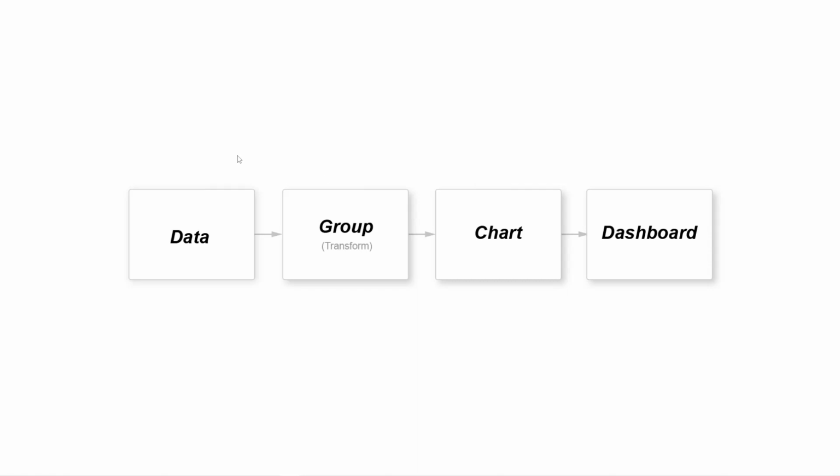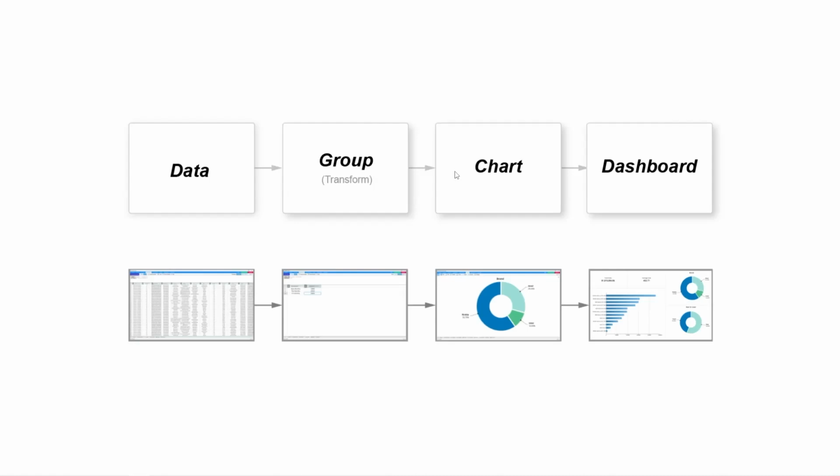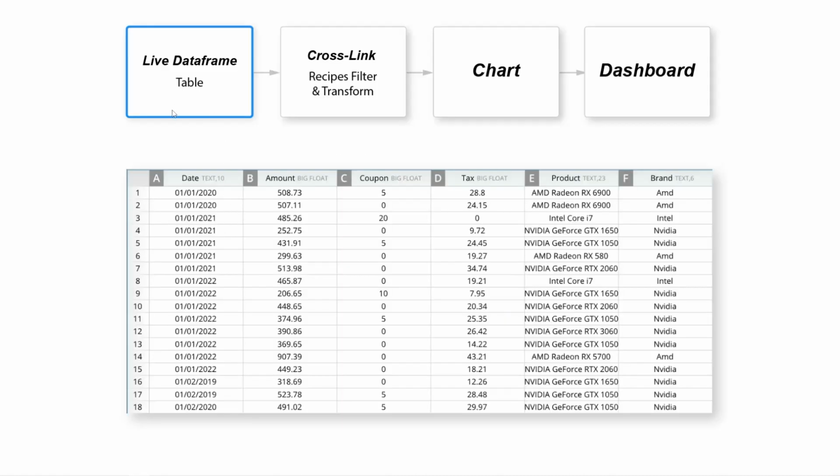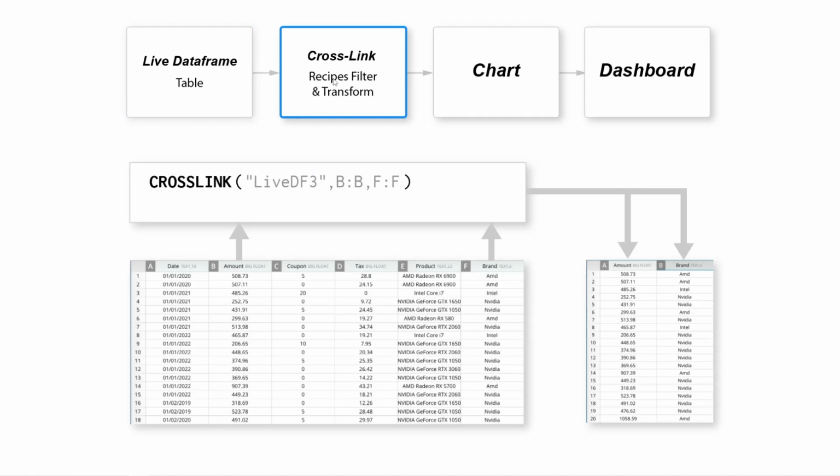So when we go through these 4 stages from data to transform to chart to dashboard, you can see that the first one in Row64 is called a live data frame. And the reason we call it this is a normal data frame is just static. It's a single file. A live data frame is a table or data frame that's connected to the server. And you can just see it's your big pile of data. You can apply a SQL on it, but basically you just pull in your table and then you apply a transformation on it. So this is typically a group, but I want to show you under the hood what's happening.